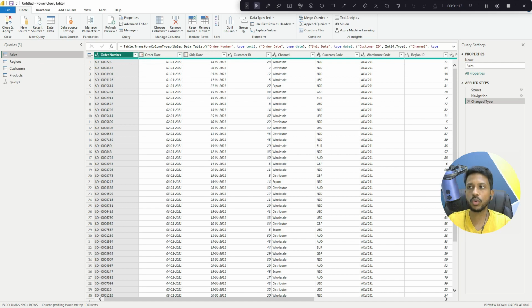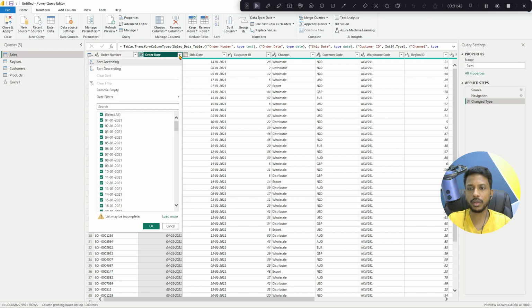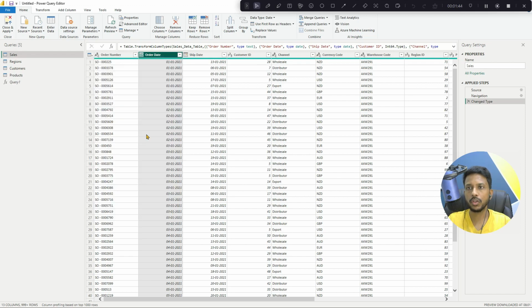So we have to go to the sales table, which is our main fact table, right? This is going to be our fact table, which we already discussed in our data modeling session. So please go through the previous recordings. Okay. So we understood this is the fact table. These three are the dimension tables we are going to rely on for joining these tables. And then we are going to rely on the order date, which is the main date. So we have to make sure the order date is starting from January 1st, 2021.